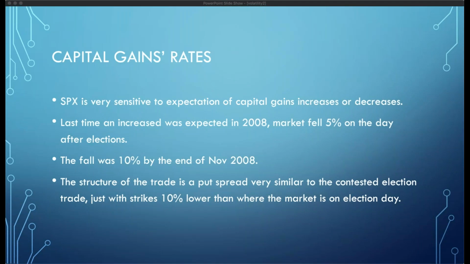Now, remember, if you trade in the United States and you make money in capital markets, you have to pay capital gains. Right now, long-term capital gains have an advantaged rate, lower than ordinary income. For people that trade capital markets like stocks or options, the bulk of our money is taxed as capital gains. So if that tax rate changes, if there is a perception that it is going to go higher, the market is very sensitive to it. And there are reasons for that. The main reason is, for instance, let's imagine there is a change of regime after the election and the new president proposes to raise capital gains.